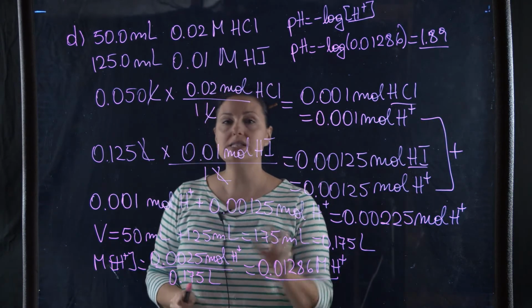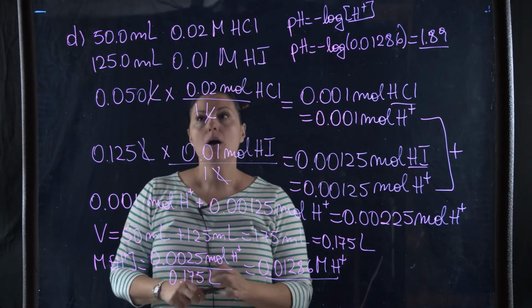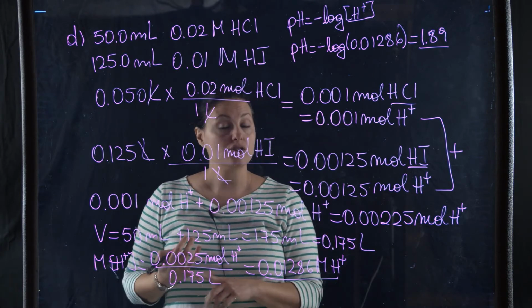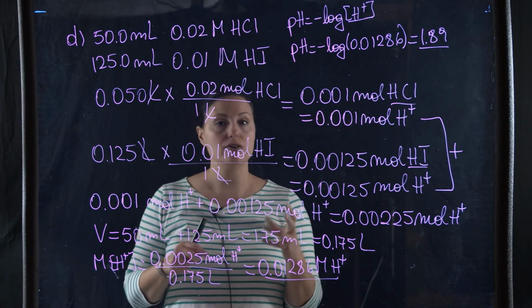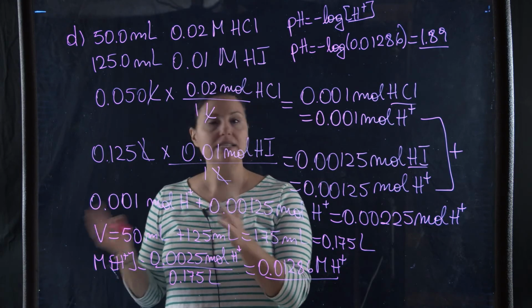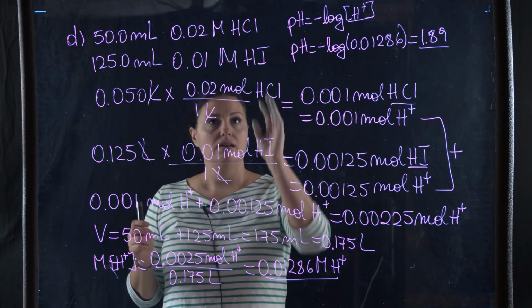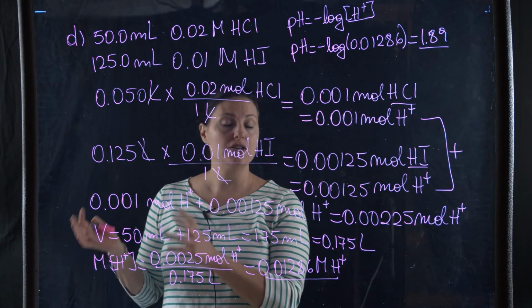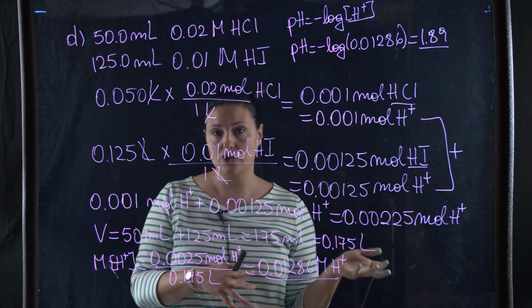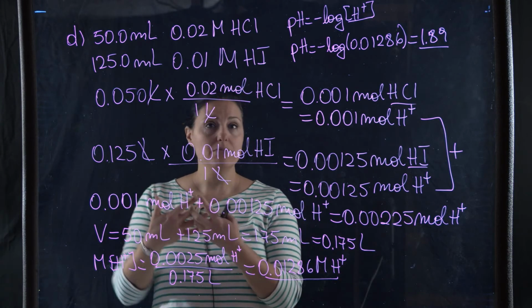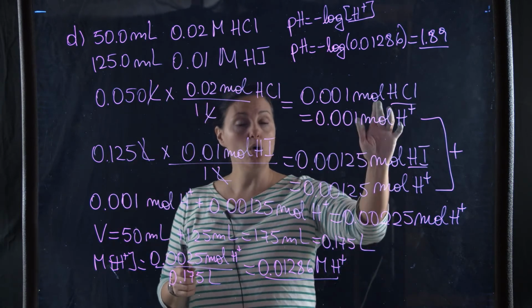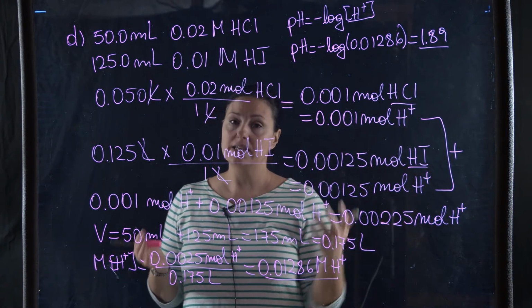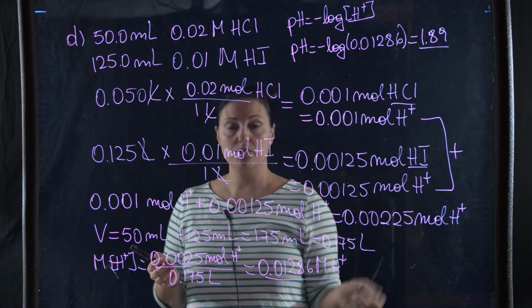And that is how you do this. This is a little more difficult type of problem. But once again, the premise of all of these problems is that these are strong acids, which means that when we didn't have a mixture, when we just had one acid, we considered that my initial concentration of my acid is the same as the H3O plus concentration. When we have a mixture like this, we first have to figure out the moles of H plus that come from each of the acids, and add all those together. That gives me the moles of H plus.